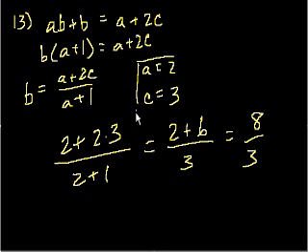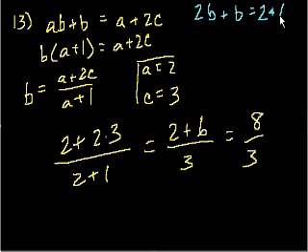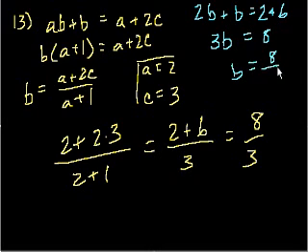Another way you could have done it, and it might have been even faster actually, is just to substitute from the beginning. So a is 2, that would give us 2b plus b is equal to 2 plus 2 times c, 2 plus 6. So what's 2b plus b? That's 3b. 3b is equal to 2 plus 6, 8. Actually, this would have been faster. 8 divided by 3. So those are two ways you could have done it, and hopefully you'll do it the faster way.